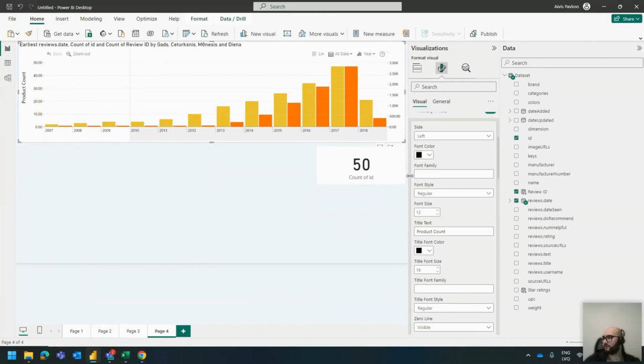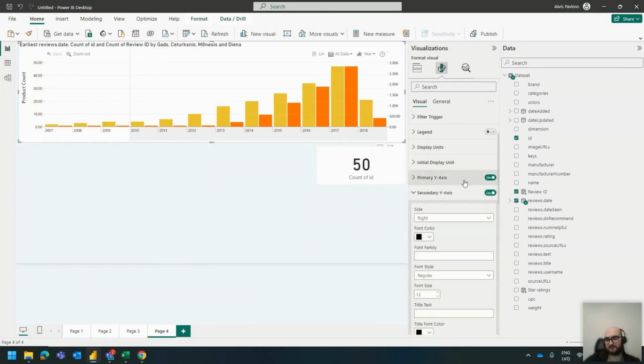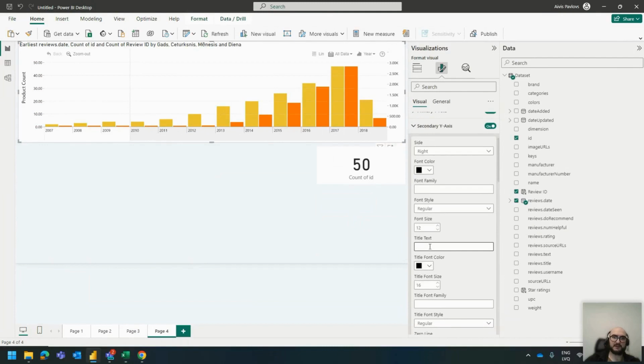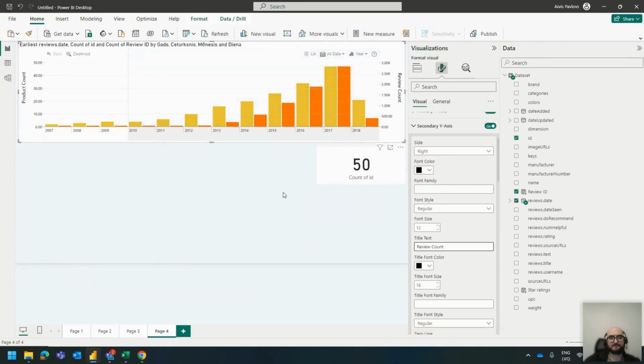But it's, again, completely a visual thing that is up to your decision on how you want to style it. What I would recommend is probably assigning colors close to the original one. So it's a lot easier for the user, even without reading the names, to understand where it comes from. And this one is going to be the review count. And we can see the difference here. So now we can actually see both trends. And in this case, for example, we can see that there are relatively more products than reviews if you compare them to other times in the period.